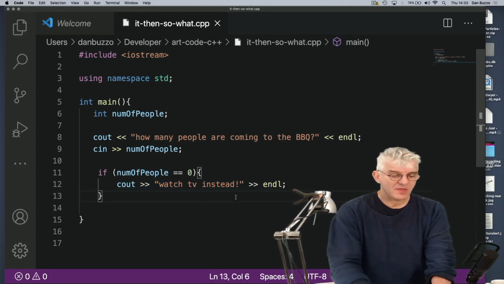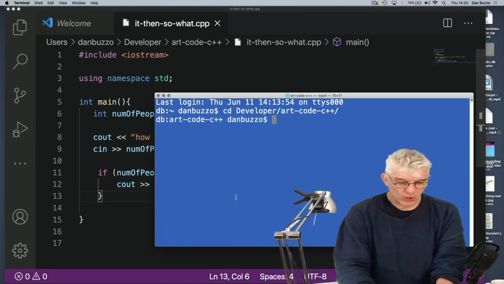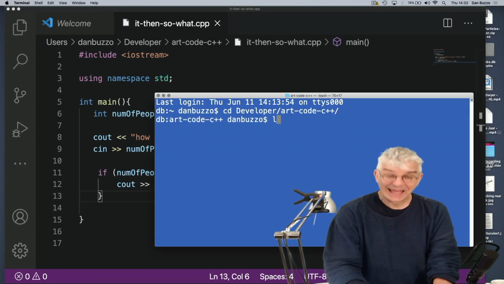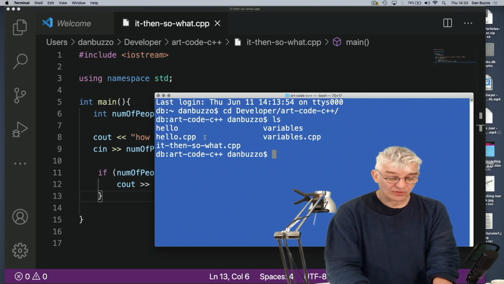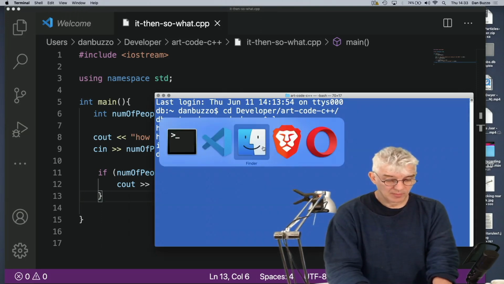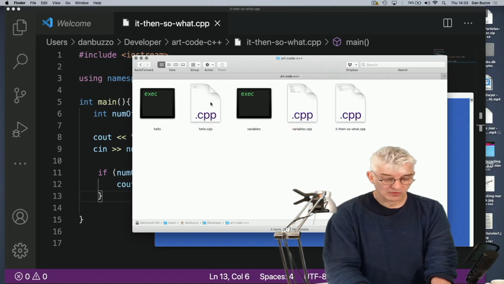I'm going to save this. I'm going to flip to my console, and if I use ls, a useful terminal command, I can see a list of the files that are in here, hello CPP and variable CPP, and also in my folder here, you can see these are the CPP files, and here's the new one, and here's the executables that were made. So this is my new if then so what.